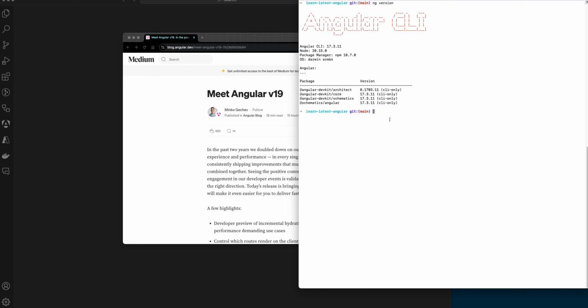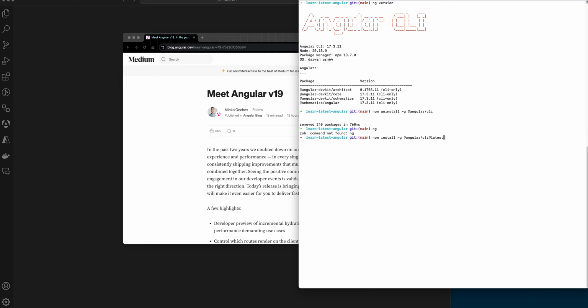So the first thing I need to do is uninstall my Angular CLI. And since it is a global uninstallation, I'm using this flag -g. Once it is uninstalled, verify if you can run the ng command. If not, that means the command was successful and I will install the latest package.